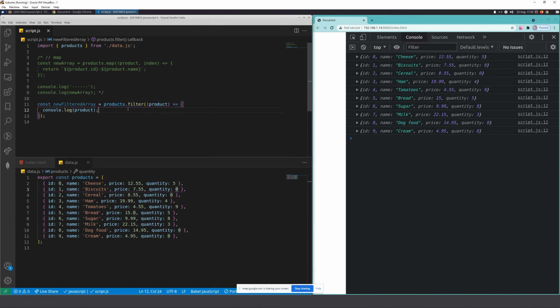You will hear people say to you, look, you should rather be doing test-driven development or testing instead of console logging. And that is correct in a different setting, like when you're at the workplace. But for learning purposes, you should be console logging so you can see what's happening with your code.